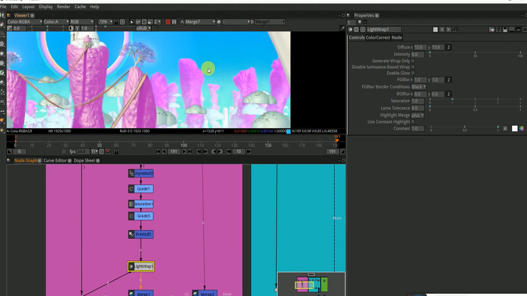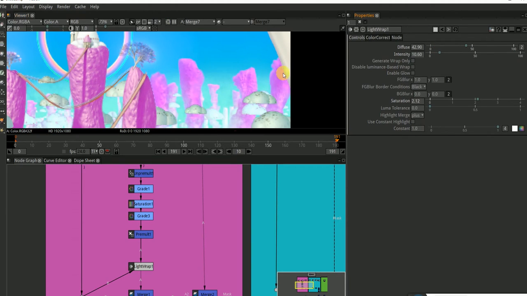So this way, when we up the intensity on the light wrap, it's able to pull what's behind it over top of it, as opposed to a lot of people just not plugging the background in, so I don't know how useful it would be in that circumstance.